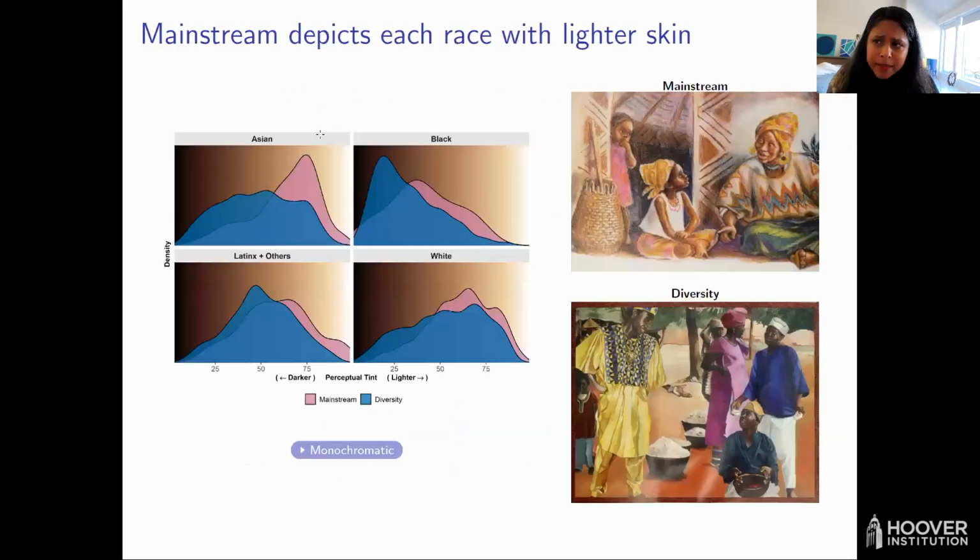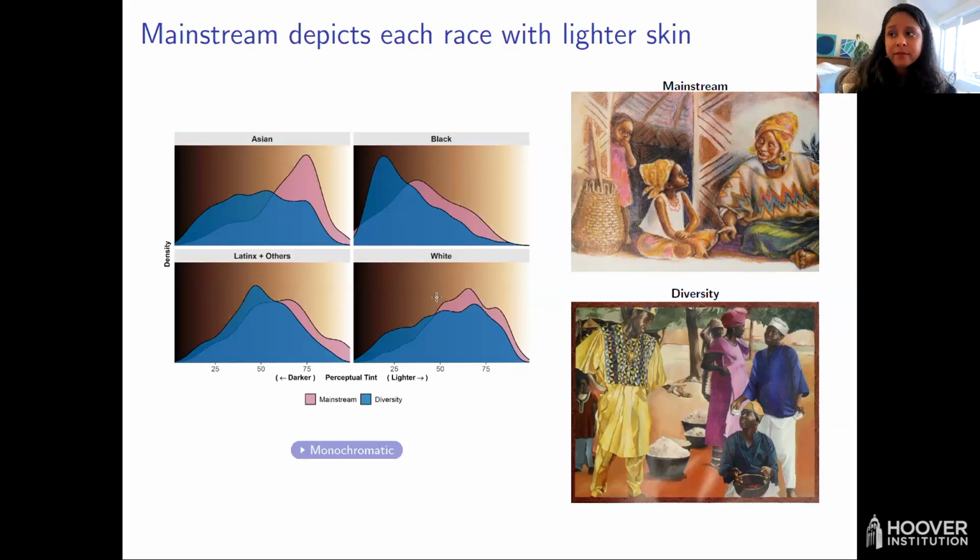But actually, potentially more interesting is when you think about how these skin color patterns look within race. Remember that we separately use a feature classification model to predict what the race of these character faces are. So what these quadrants are: this is characters who are all predicted to be Asian. These are characters who are predicted to be Black. These are characters who are predicted to be Latino or others. And these are characters who are predicted to be white.